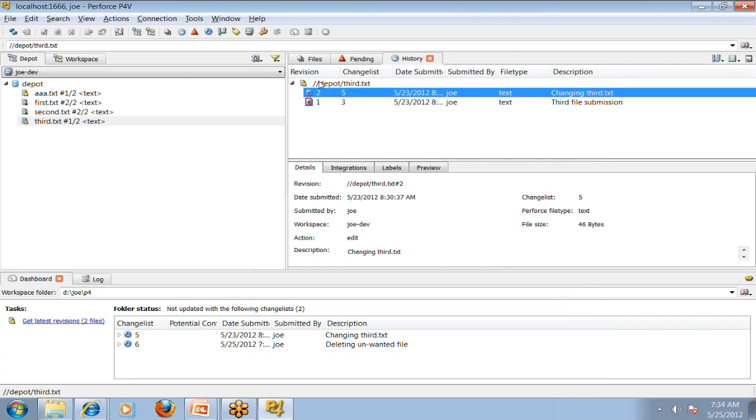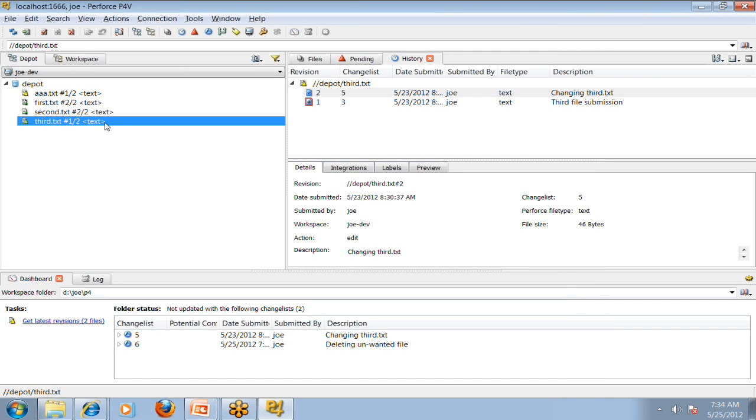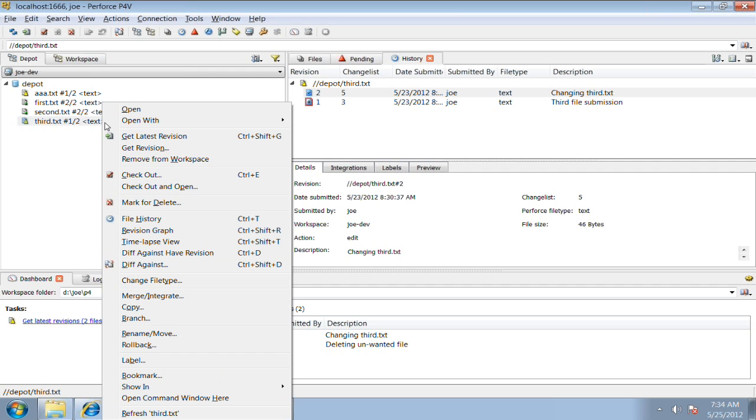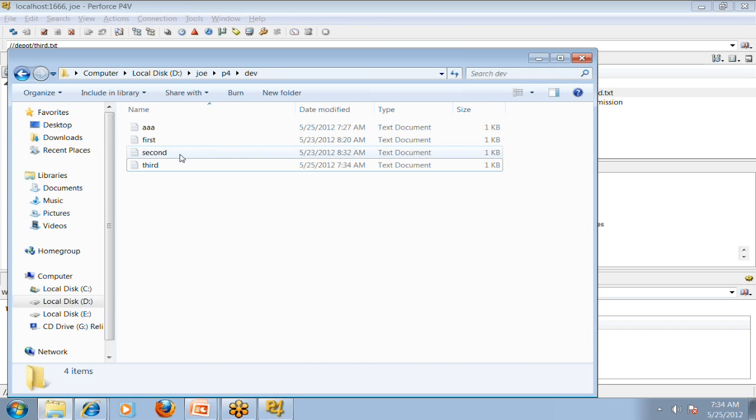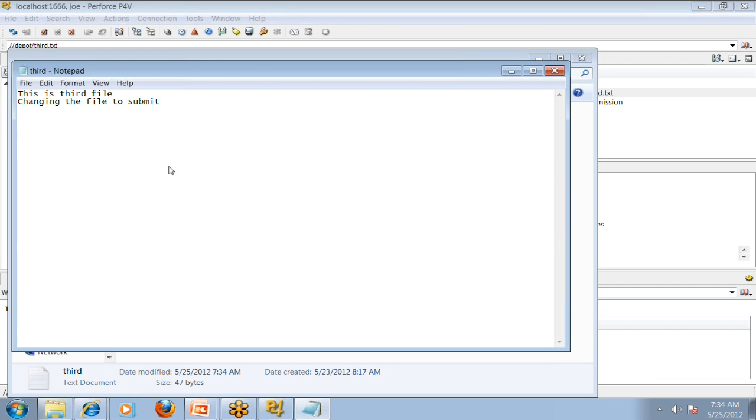Now if I sync to the latest of this particular file, get the latest revision, and open my third.txt, you will get the latest, meaning the revision number 2 changes.